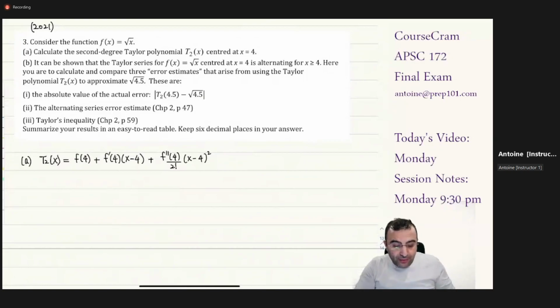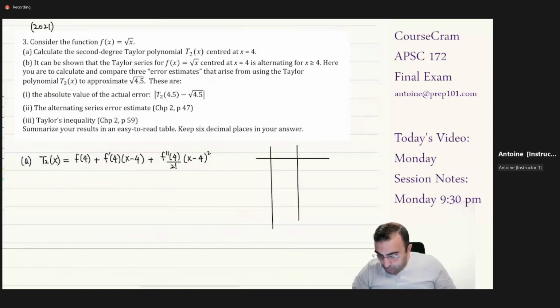So what do we need to find this? We need f of 4, f prime of 4, and f double prime of 4. They usually give us a nice table on tests to do this, so we can create the table ourselves. This is the n, this is f of x for n equal to 0, f prime of x, f double prime of x, and then f triple prime of x. We need it for the error term. We don't need it for the Taylor polynomial.